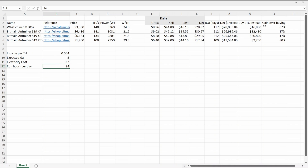Let's say our power rate jumps to 20 cents per kilowatt hour — an expensive country. The WhatsMiner is still looking good with a 67% gain over just buying Bitcoin. The S19 XPs: once again you might as well just have bought Bitcoin. And the 100 terahash S19 Pro: an 80% gain over buying Bitcoin, still looking really good.